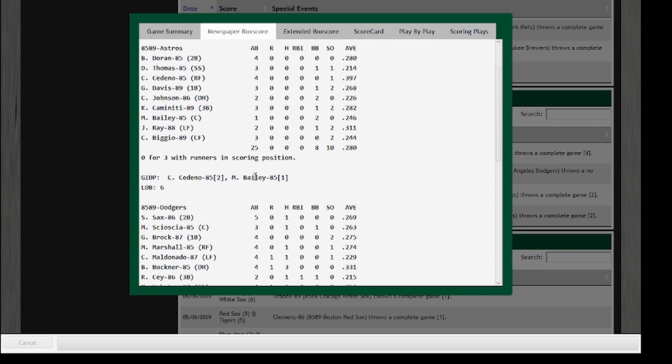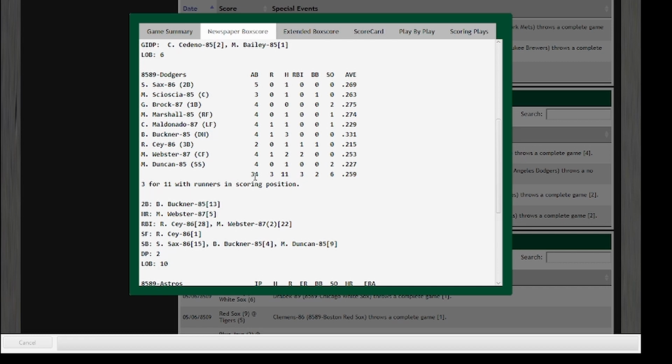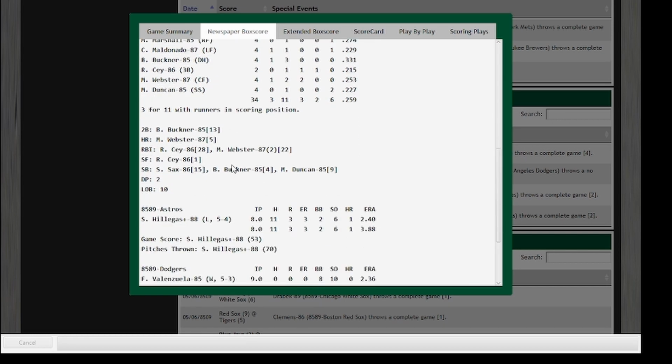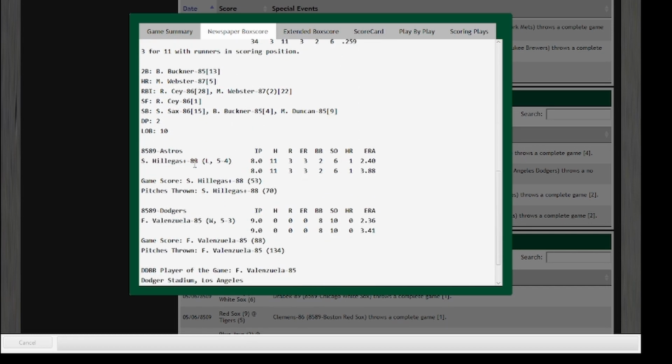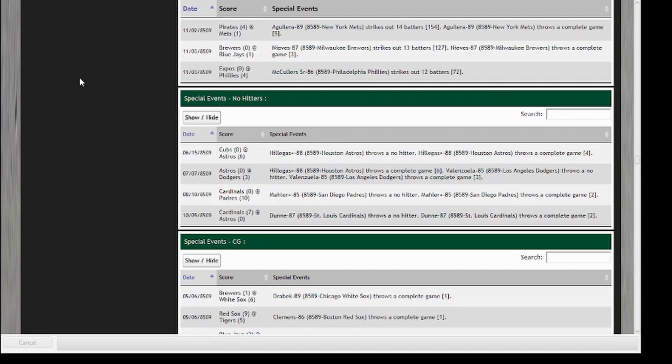Nothing wrong with that lineup. Let's see. Mitch Webster homered. Hillegas took the loss in that one. And there's Fernando, yeah. 8 walks, 10 Ks. All right.